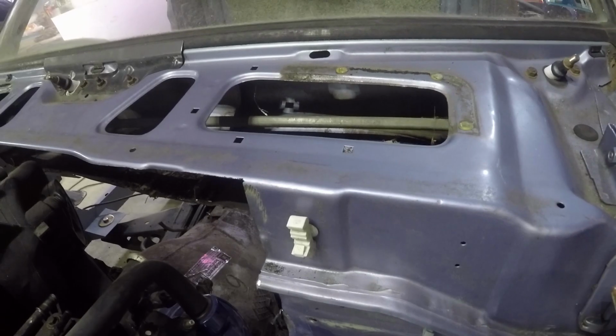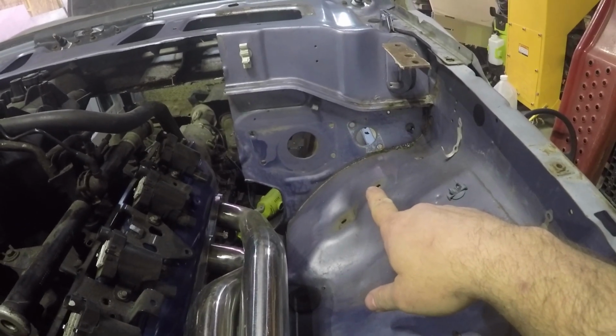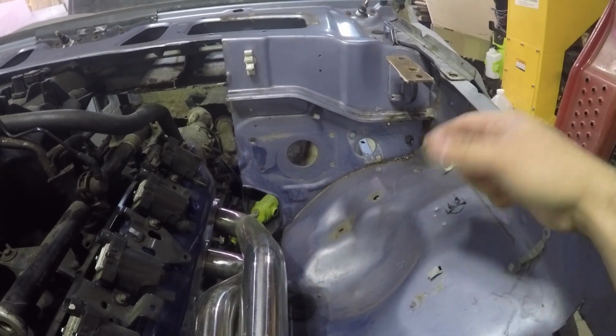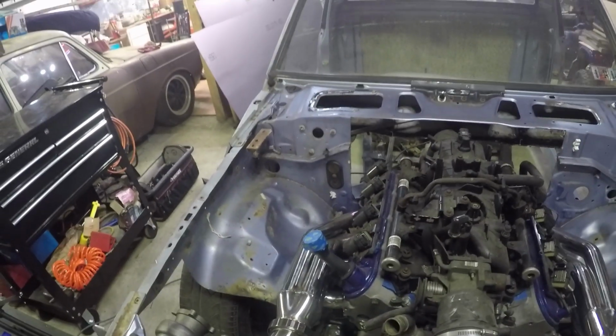I obviously don't need any of this cavity down here, so we could cut all that out if we wanted to. Also, there's a bunch of holes and stuff here that were for the brake booster and stuff like that that we don't really need anymore. There's also a bunch of holes over here that we don't really need anymore. We also don't really need these fenders at all.